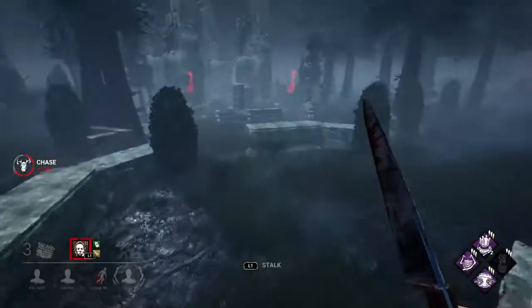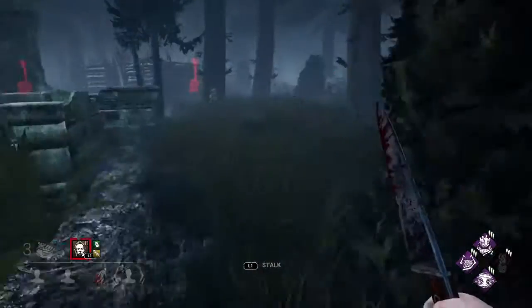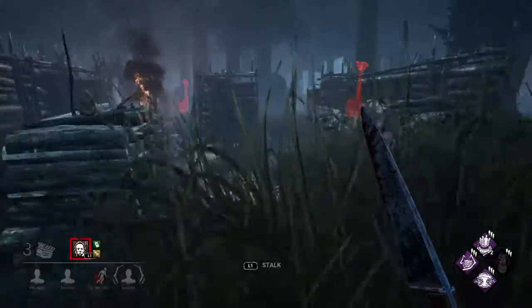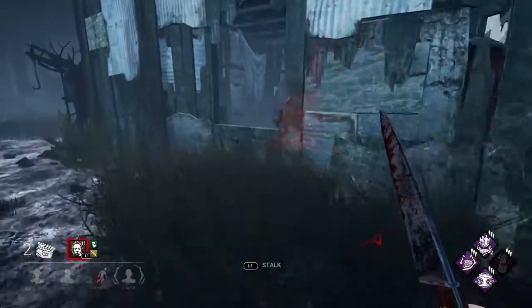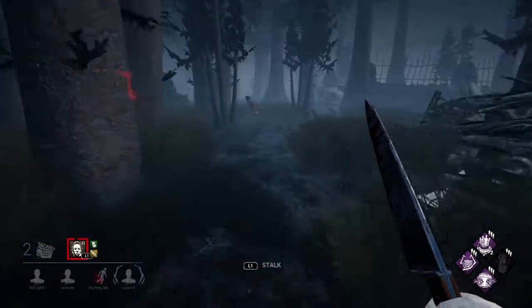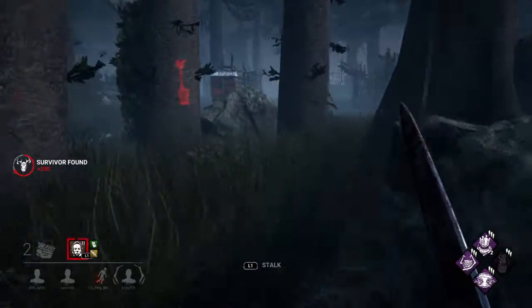I need to go find these gens and get some tier 3 going. I might need to slug. I can't think of what else to do. Myers is just so easily beaten by good survivors. It's just not even funny how easily it is to beat him. Okay, here we go. Let's try this again.